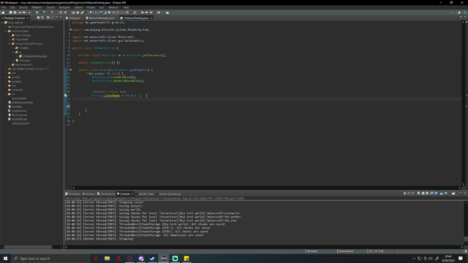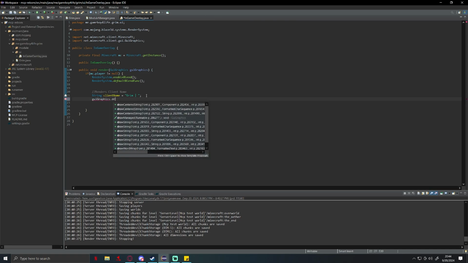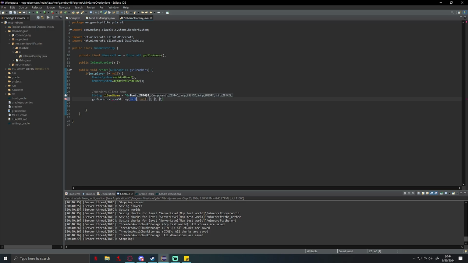I like them. Anyways, next line, guiGraphics.drawString. We'll do mc.font, clientName, and then the coordinates we'll do 10, 5, and the color code. I'll explain this in just a second. Let me finish that up. So I'd use 0x and then 6 capital Fs. So right now, drawing a string is just text, of course. So drawing string, we're drawing text to the screen.